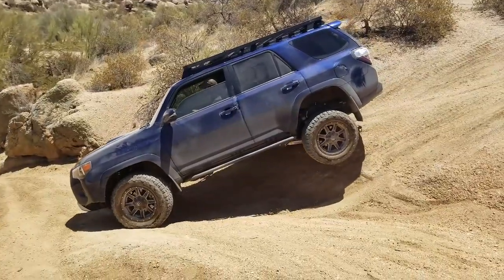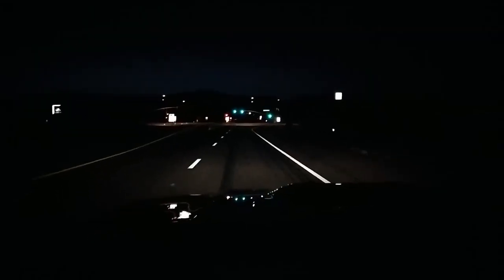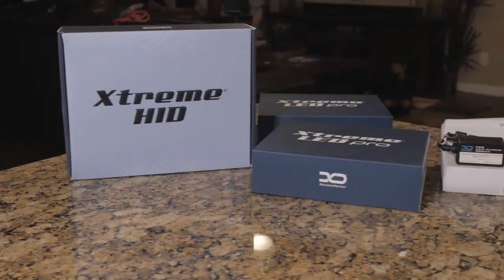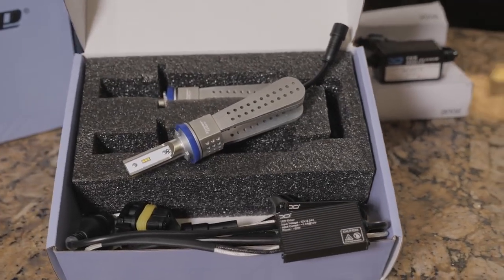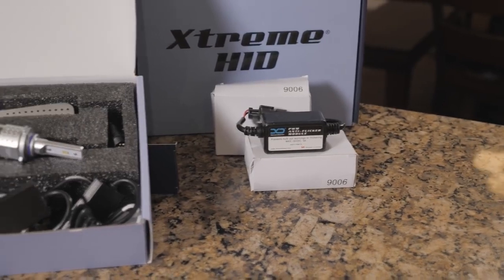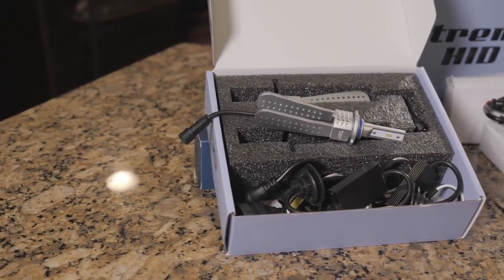One of the things that are a little lackluster about the 5th gen 4Runner are its headlights, unfortunately, and the fog lights, factory lights that come with the vehicle OEM. So I went ahead and got in touch with the good folks at Xenon Depot and ordered up a set of the H11 HID Kit, as well as a set of the fogs. I believe it's the H16 Xtreme LED Pro Kit. And then I went ahead and got the LED high beams as well. I think that is the 9005 bulb.